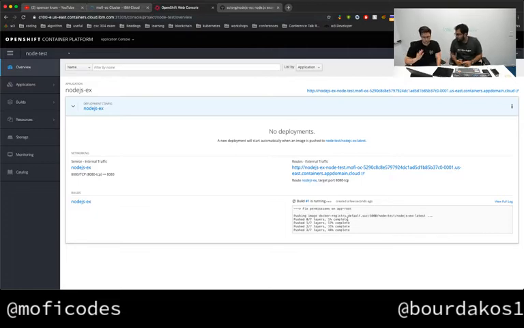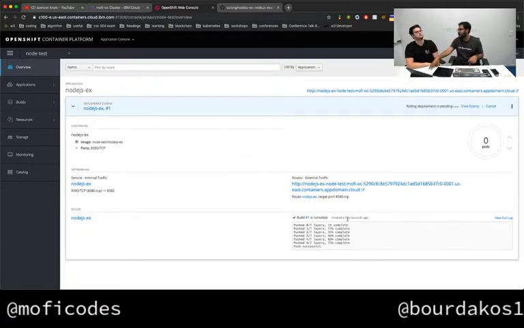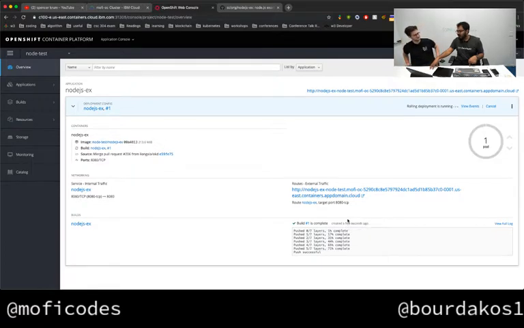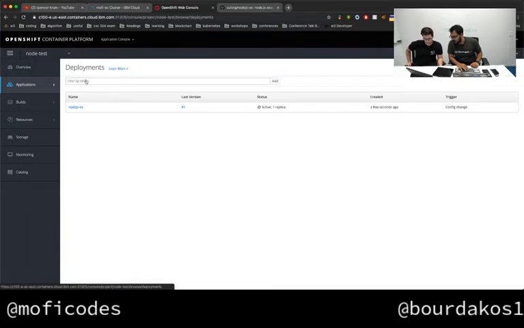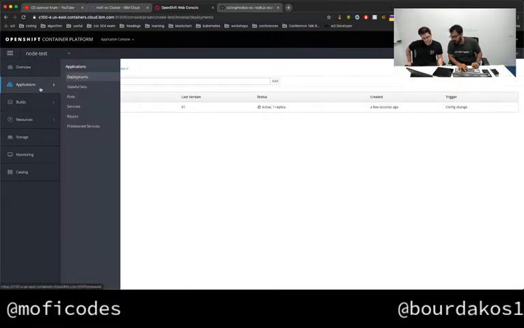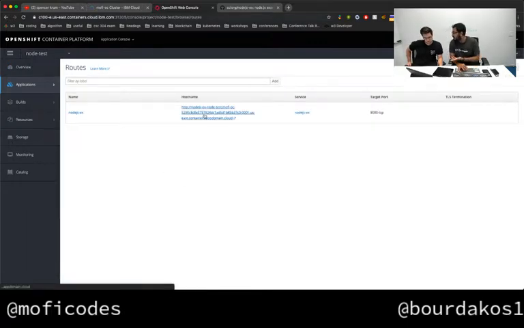Just a quick recap: you pointed to a Git repo, and it's going to clone it and spin it up. It goes to the Git repo, clones it, and looks at what kind of application it is. If it's Node, they have something called the image builder. It will use the image builder to build the Node image, push the Node image into a private registry that's running in the cluster. After the push is successful, it's going to spin up a nice little deployment pod, and it will also give you a route already set up.